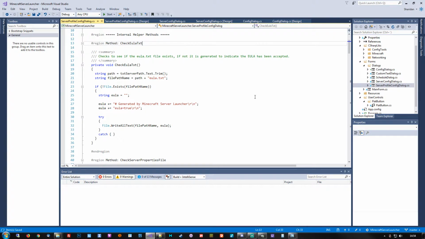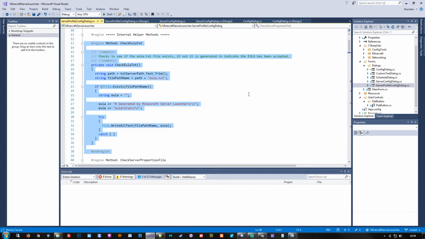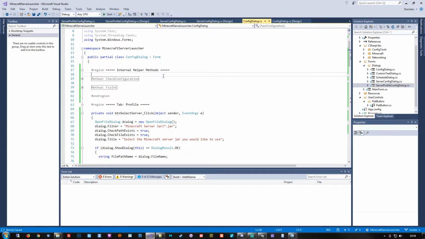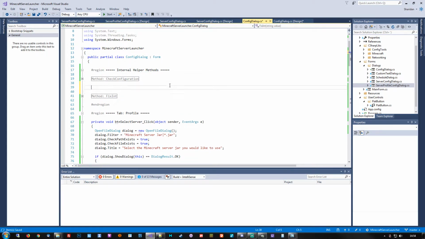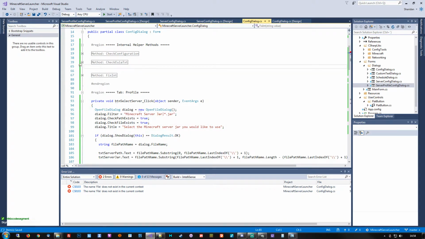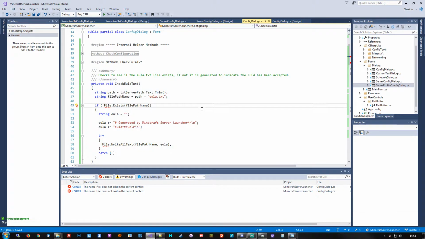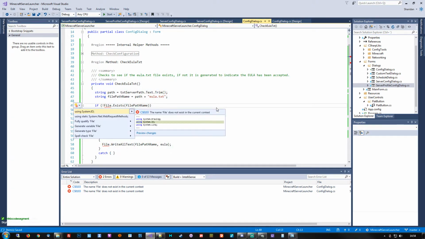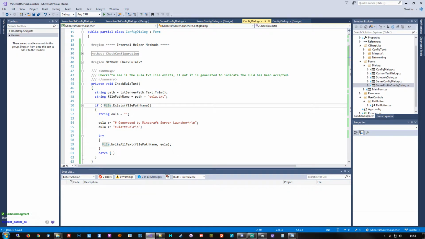So this one we need to be pretty particular about in terms of when we choose to call it. We'll put it in here. Check EULA should be here. There we go. And of course here it'll complain that we don't know file, so we'll grab that. Job done.